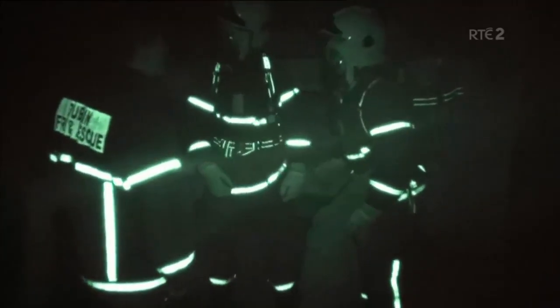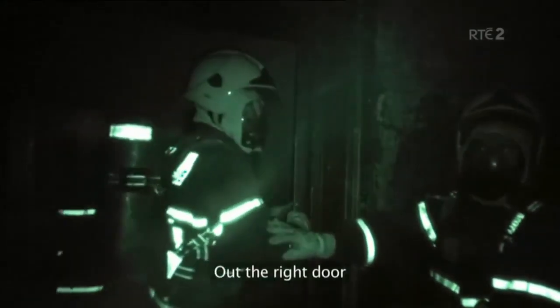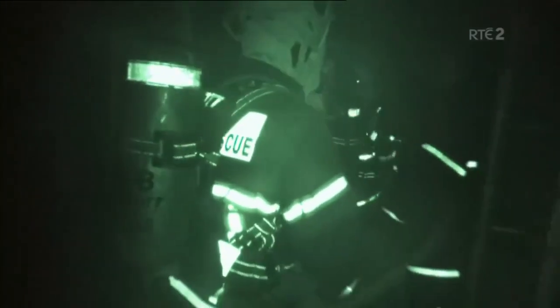Hands on the crown. Oh, can I suggest that you get it up on one of your shoulders fairly rapid and get him out of here, because he's dying with every breath that he takes. Come on. Team Charlie, get a hold of that casualty and withdraw. So you shuffle number 1. Team Charlie, where are you going? Team Charlie. Do you think you could be lost? Not too sure, that's all. Come on, team leader, make a decision. Communication, gentlemen. 2 teams in one area. Delta, are you on the way in or on the way out? Still. Okay, let's make a decision, folks. Do not leave the left-hand wall.